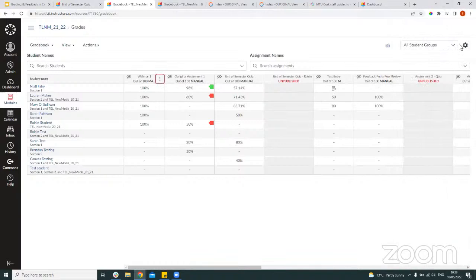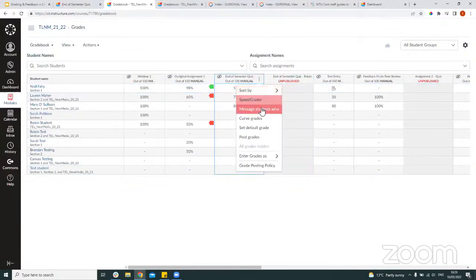That's the first thing you should always check in your module: make sure everything's set to manual so you have complete control. And once you're ready to post your grades, once everybody's submitted, say for argument's sake, everybody has submitted this, what I want to do then is just post those grades. It's quite simple. Once you're happy that everybody's grades are in and you've given all the feedback you needed to give, just post the grades, and those grades will be posted to the students.